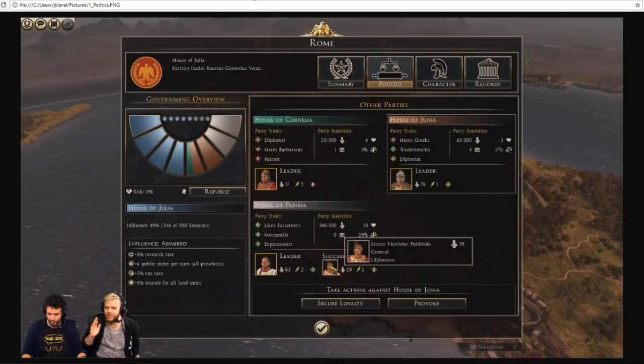So if we go ahead and look at politics here, you can take a look at this. Each of these houses has 3 traits: Diplomat, hates barbarians, and patriot. 2 of those are going to be randomized at the start of every campaign. So that's cool. Each house will function differently.